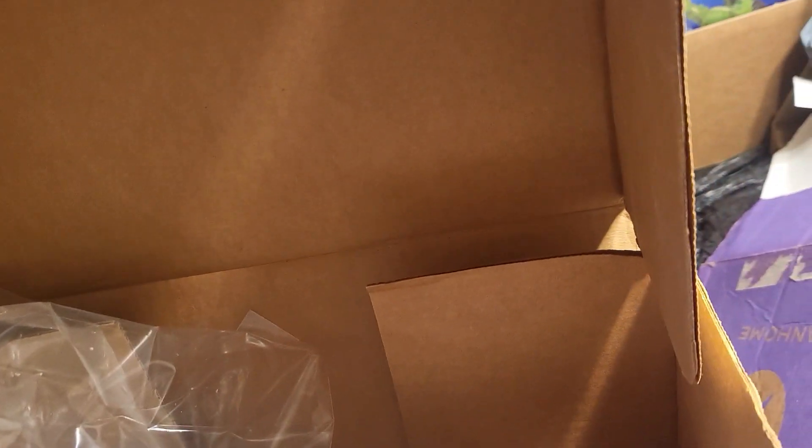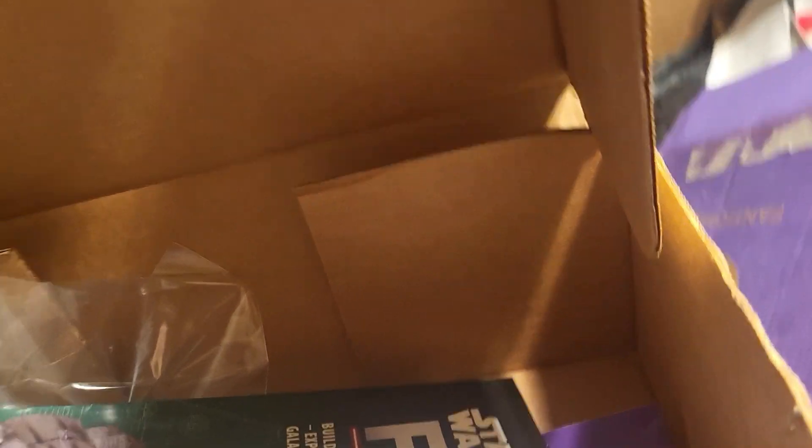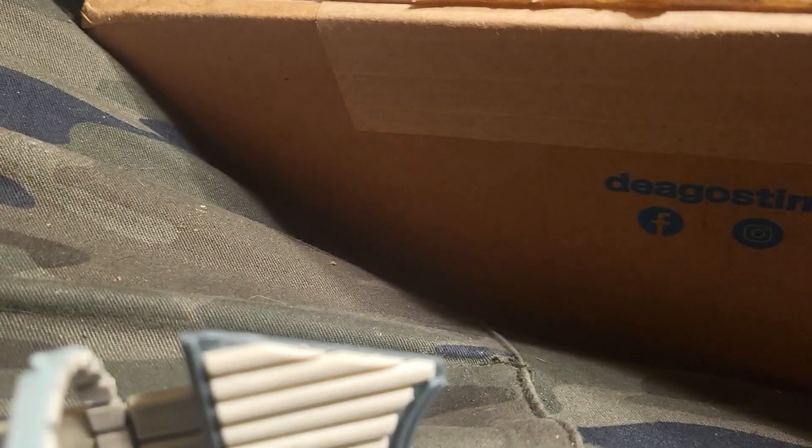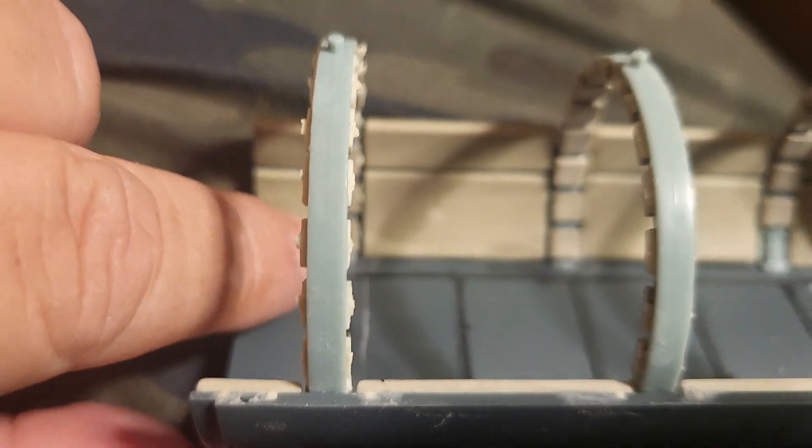Welcome back to the Dog Father's Toys. Today I finally got around to working on the Millennium Falcon build from Fanhome, or DeAgostini, or whatever the other name is. This is section 22 — real simple. All you had to do was put in all these paddings on the side, and that was it.